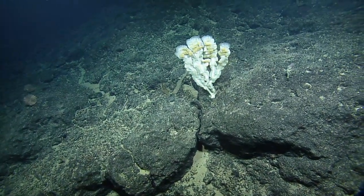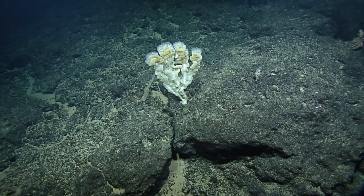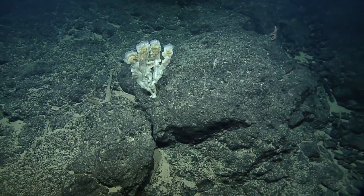And the sponge here is a tetraplura sponge. Say that again? Tetraplura. Tetraplura. Wow. Treacherous.